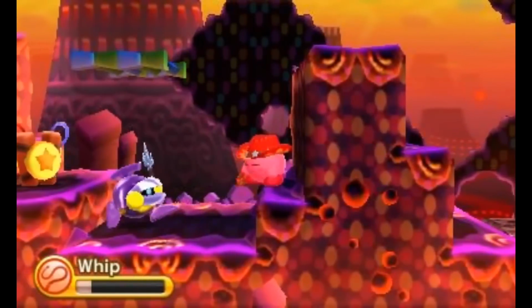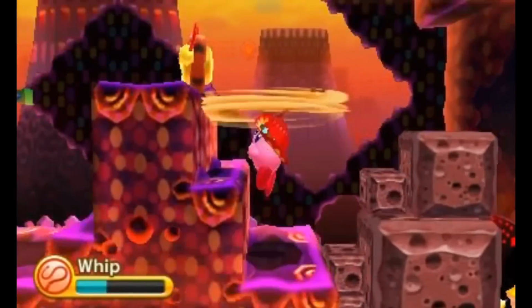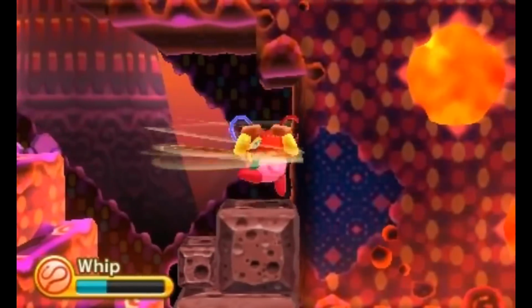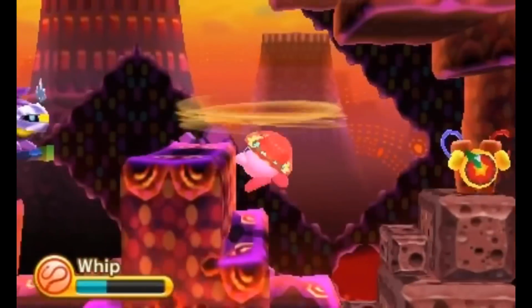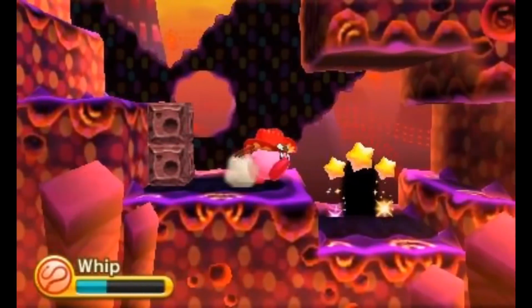So that's what we can do here. We move the bomb across these obstacles using the Whip Tornado, and only actually pick up the bomb once it's more or less in position. So that's one obstacle cleared. Okay, that's screen 1 down. What's next?